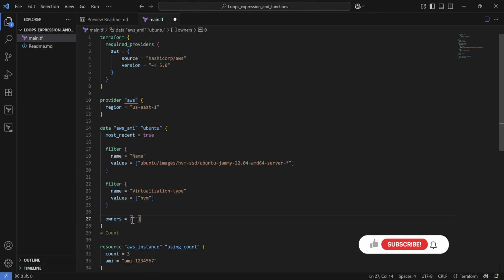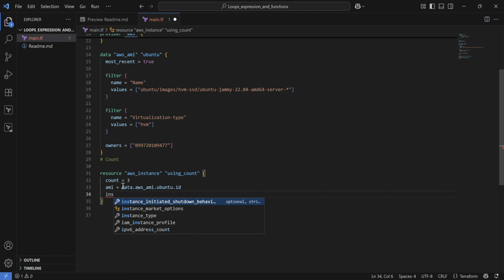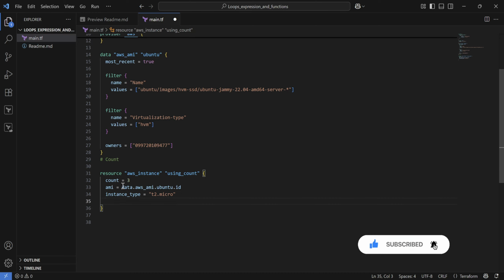Now let's get the AMI name from data.aws_ami.ubuntu.id. This way we can get the ID, and then instance type. We can specify instance type t2.micro.